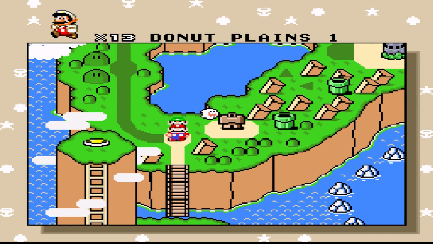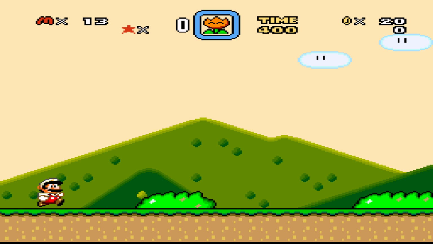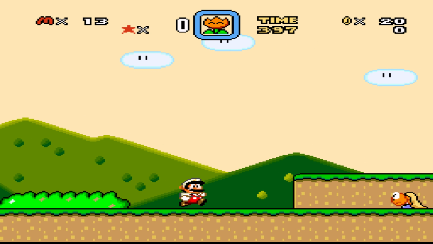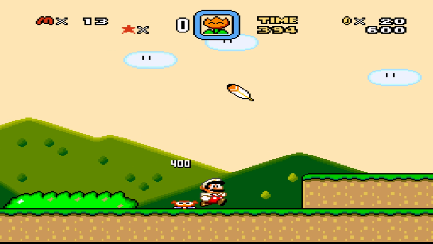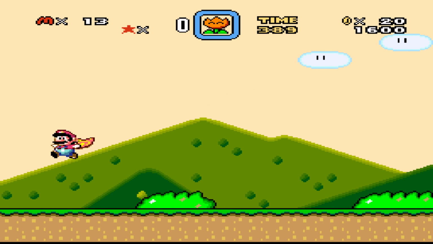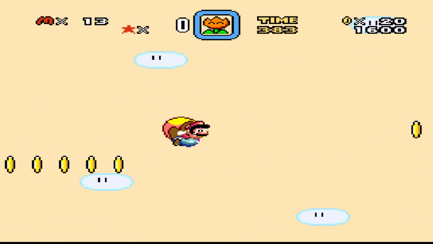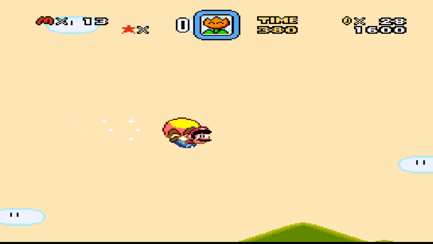Anyway, moving on to Donut Plains. Donut Plains 1, this is probably his favorite stage in all of Mario, just because it introduces us to the Cape Feather here. And you're going to see why it's so broken in just a few levels, unless you've already watched my previous run through.